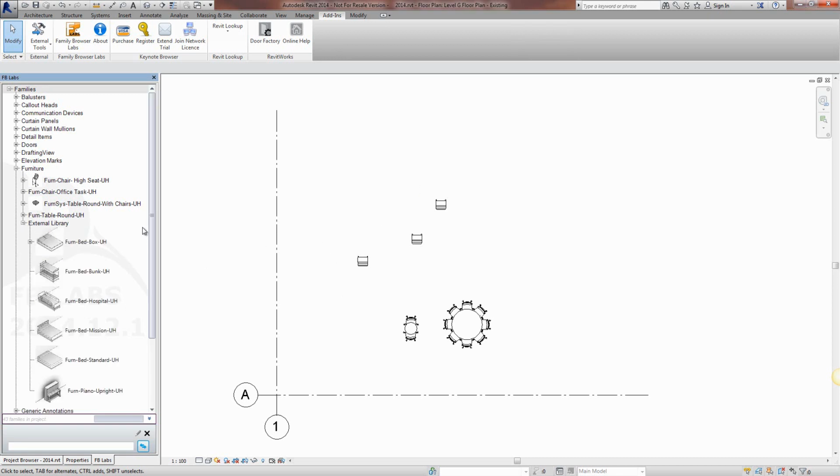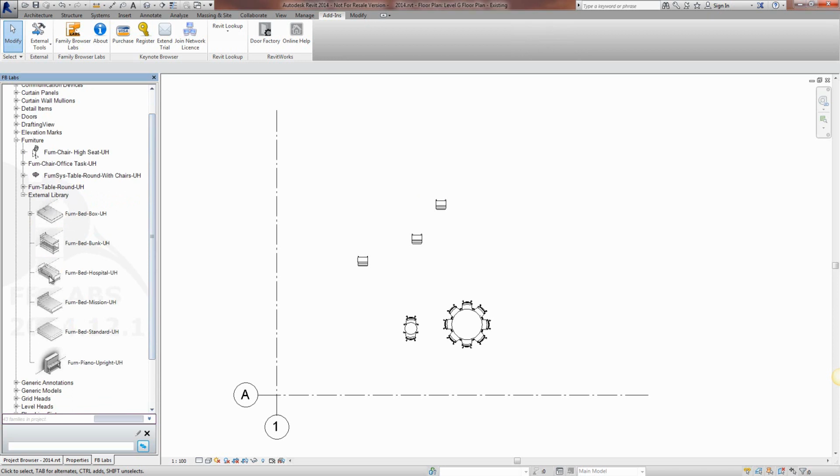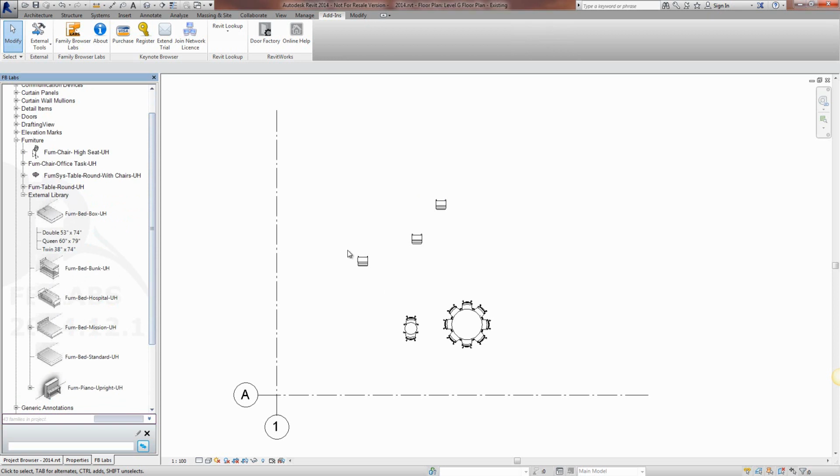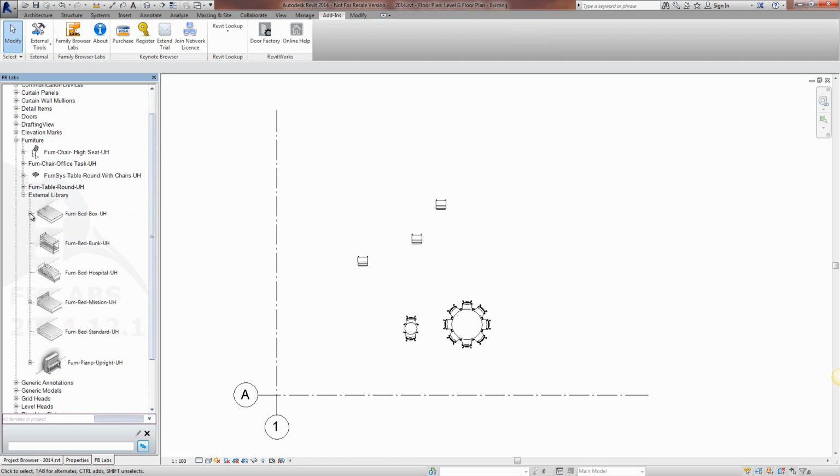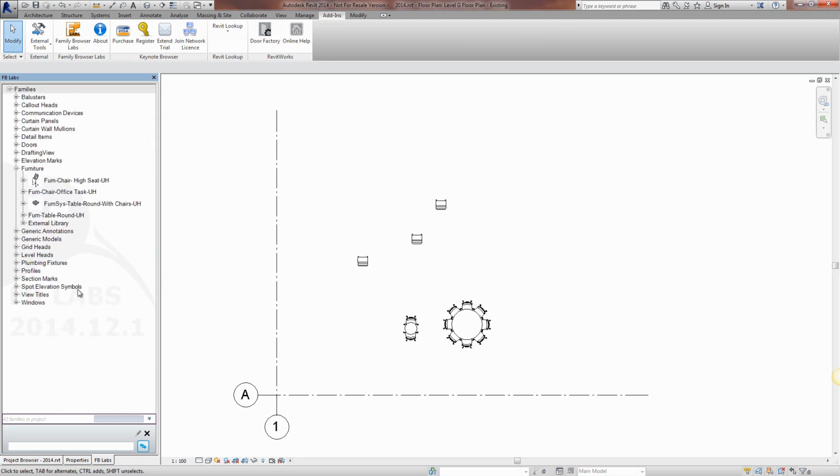So if I expand those, it's found 5 beds and a piano. So we can then drag and drop those types out, and that will add it to the current project as you would with Family Browser. So not only is it showing the families within the project, it's also showing the families in the external library.